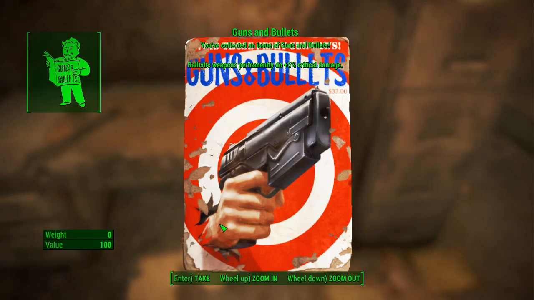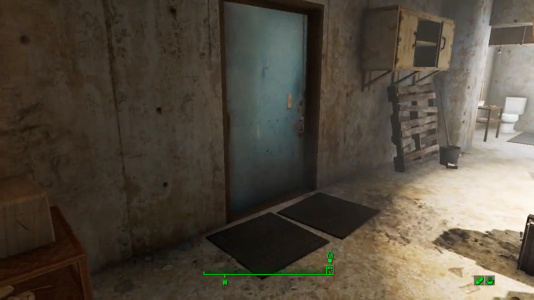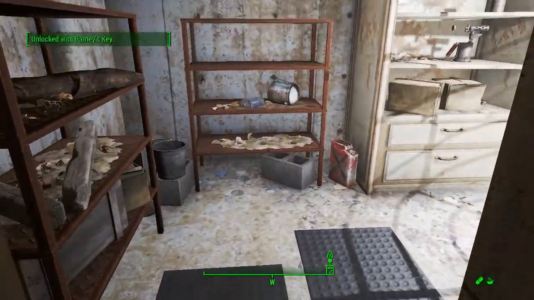Bingo. I think I read that one once. Right, so that's mission complete. We've got all the equipment. Reba 2 is on the desk.